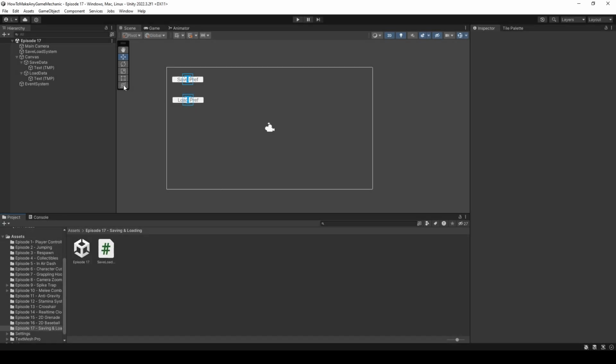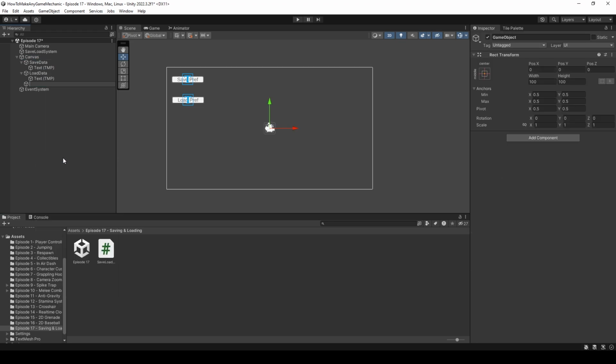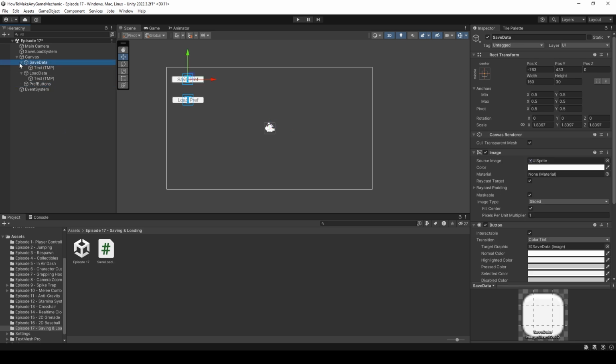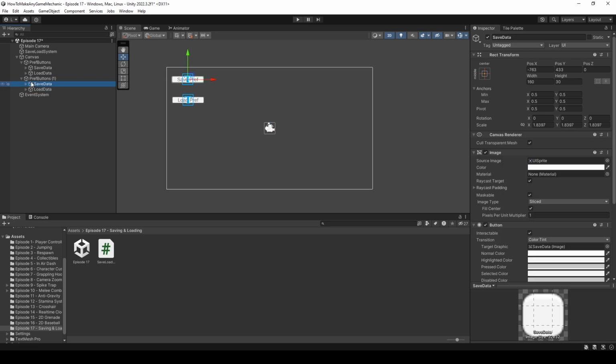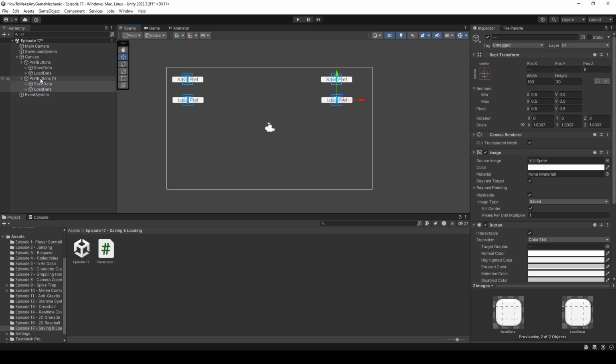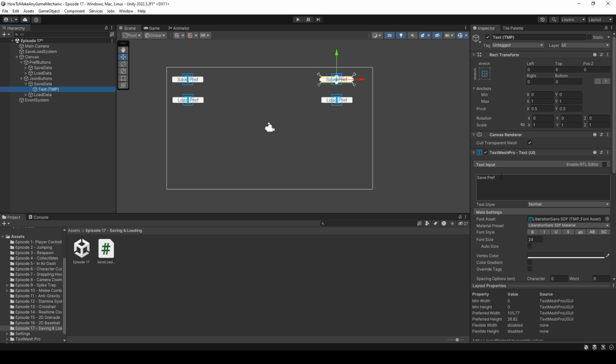So back in Unity, I'm going to right click on the canvas and create a new empty object. And I'm just going to call this Pref Buttons. I'm then just going to take my save and load data buttons and make them a child of that Pref Buttons game object. I'm then just going to duplicate that object and move the save and load data off to the other side. I'm going to rename this instead of Pref Buttons to be Json Buttons. And then for the save and load data, we can rename the text instead of save Pref, save Json, and instead of load Pref, load Json.